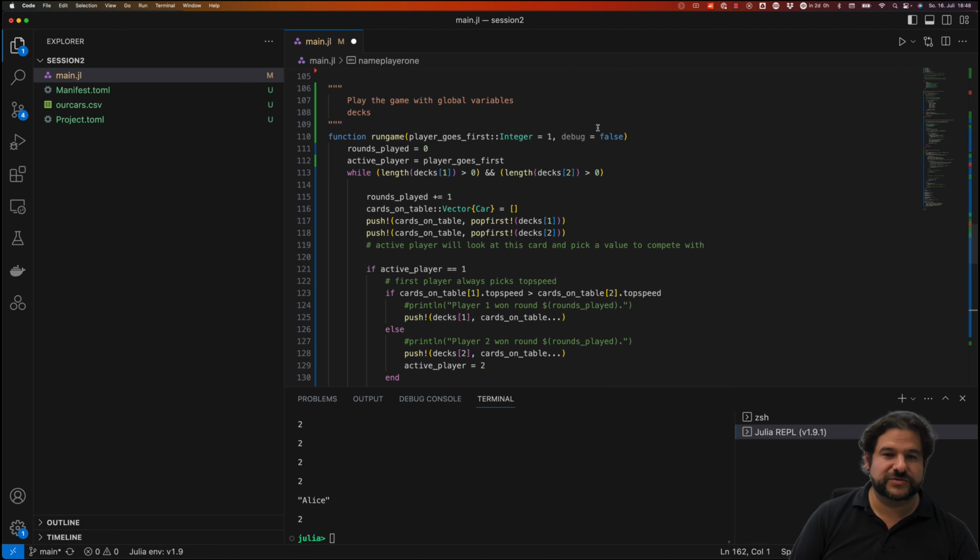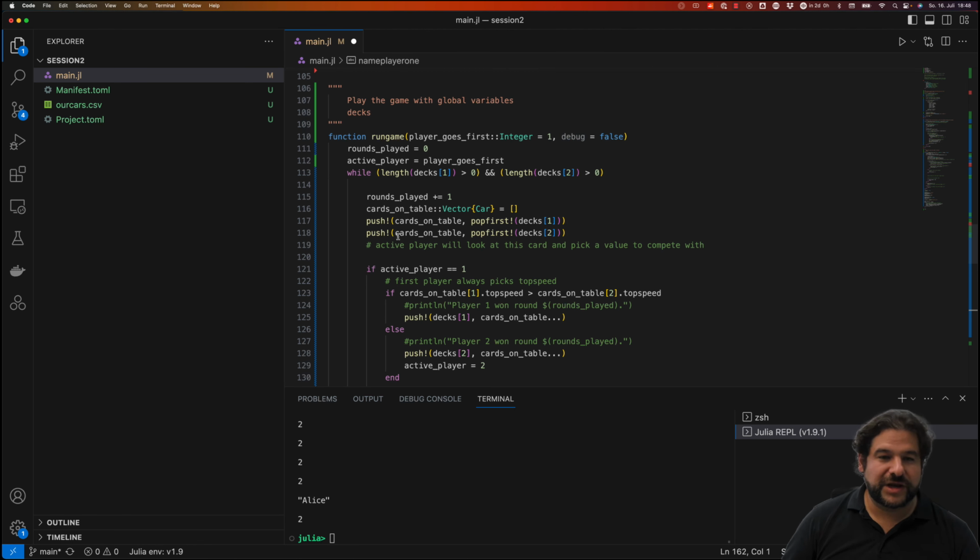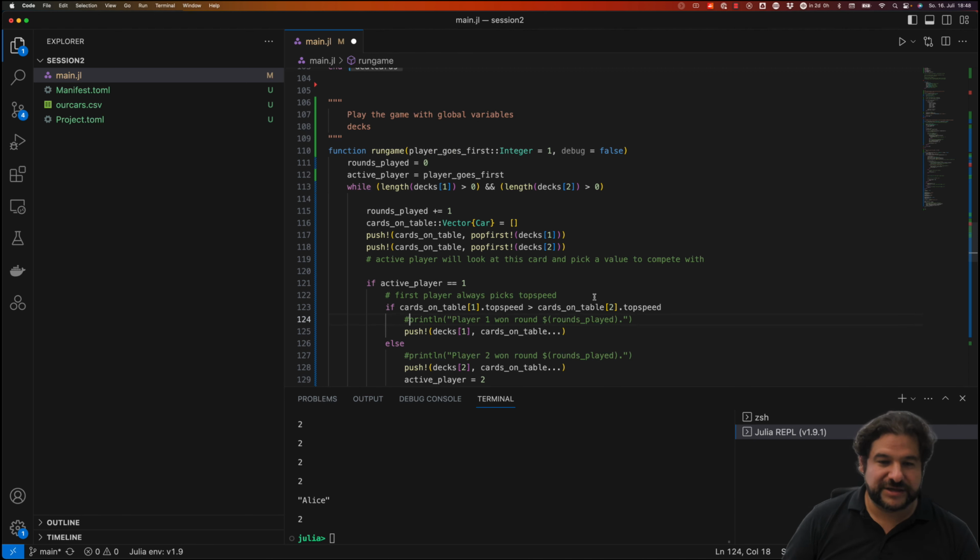It doesn't do anything. What we can do with debug is whenever we have a print such as this, we can do debug and print. And now you're wondering, why should that do something? What this does, and it's a trick that you often use in Julia, is to determine whether this expression is true, it first evaluates, because it's an AND expression, if the first expression is true.